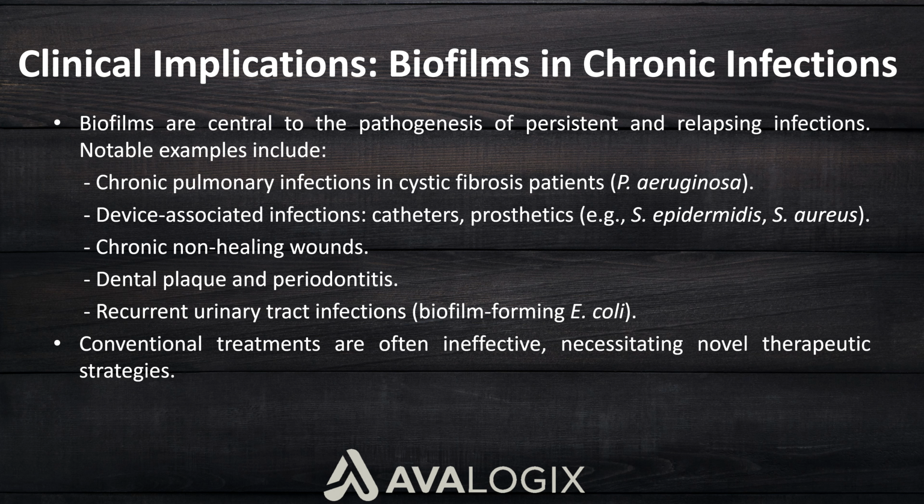Biofilms are central to many chronic infections, contributing to their persistence, recurrence, and resistance to treatment. In cystic fibrosis, Pseudomonas aeruginosa forms dense lung biofilms, resisting antibiotics and the host immune system. On medical devices, catheters, prosthetics, heart valves, Staphylococcus epidermidis and S. aureus form biofilms that often necessitate device removal. Chronic wounds, including diabetic ulcers, host polymicrobial biofilms that delay healing. In dental plaque, Streptococcus mutans and P. gingivalis form structured communities driving caries and periodontal disease.